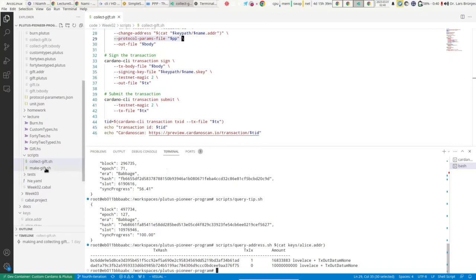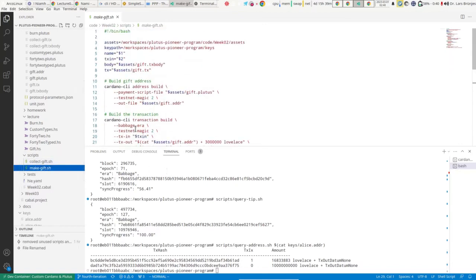Let's recall, in order to make the gift, what parameters do we need? We need the name Alice and a transaction input from which the cost for the transaction will be paid, so the transaction fees and the 3 ADA that we want to deposit in the contract. It doesn't matter, we can take any of these. Let's take this one. So I can say code.